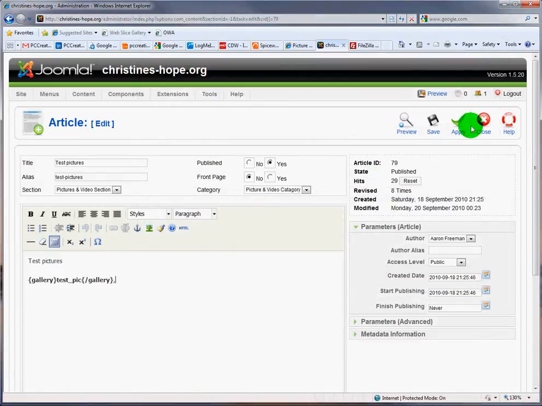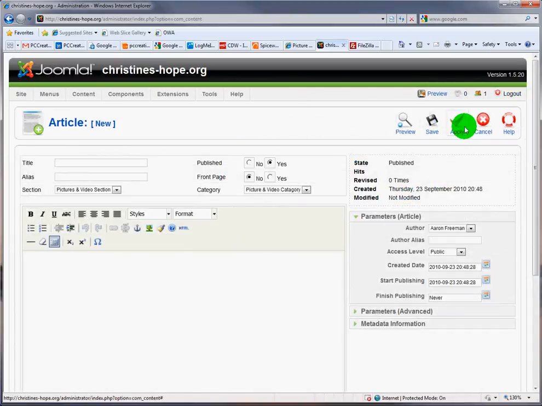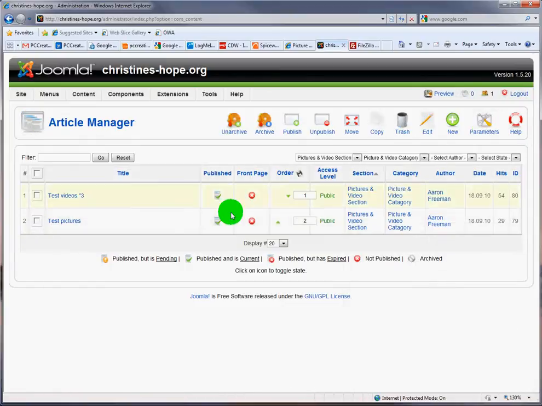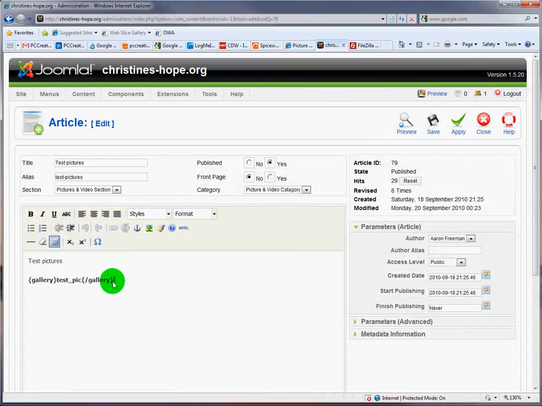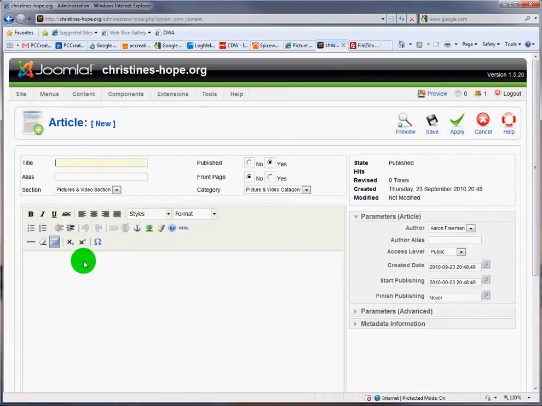So let's do another one. So go ahead and click close. And I'm going to say new. Actually, I'm going to cancel. Because again, this is why I said don't delete anything. So we're just going to go back here and make it easier on ourselves. We're just going to copy this line. Copy. And close. And we'll go new. And we'll just call it new pic. And text, I'll just put it as text. And then I'll go ahead and paste that in here.